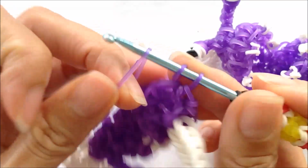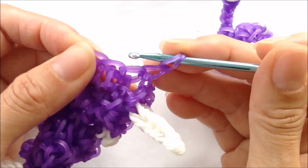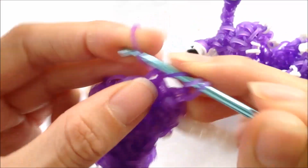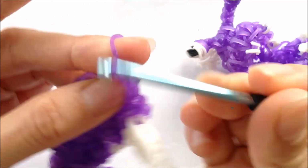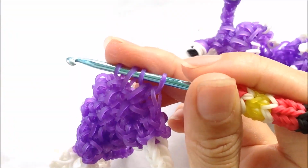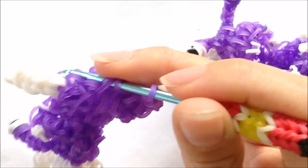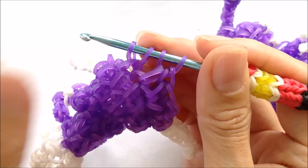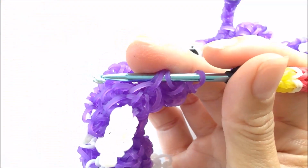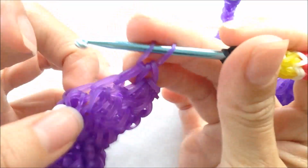Let's continue row number 4. To start, once again, adding a single band. And let's skip this one and go to the next one. Try to reduce a little bit towards our feet, repeating our same pattern to continue. You can make your suit longer or bigger if you want. It's up to you.